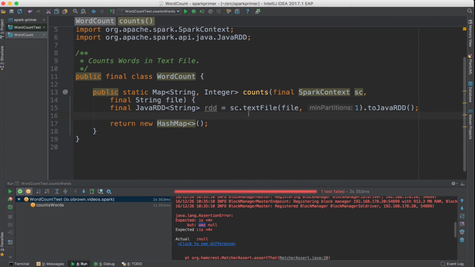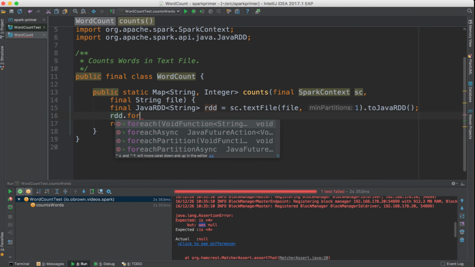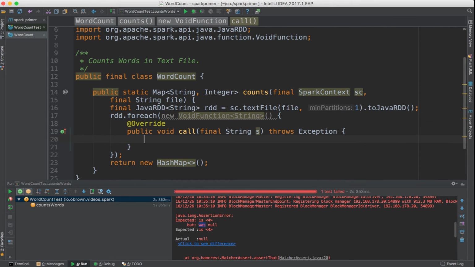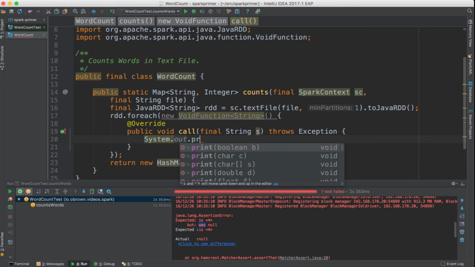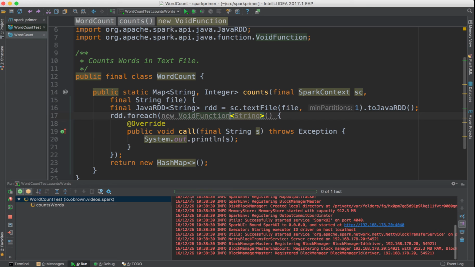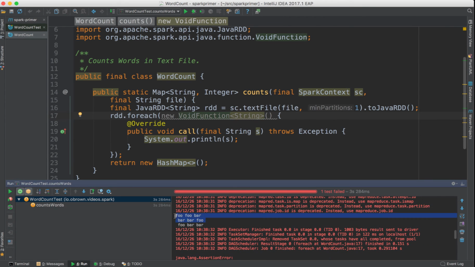You could just do RDD foreach, say, new function, just so you can see it, and then just do System.out.println s. It basically just prints them all out, even with the spaces we added here.